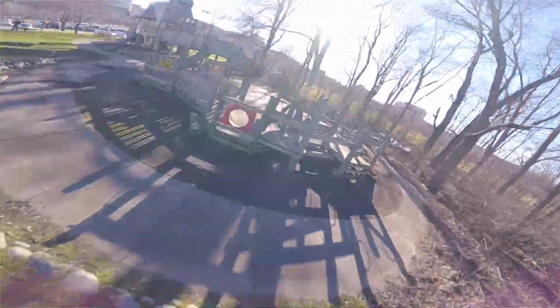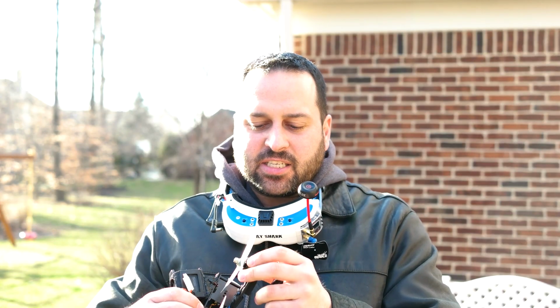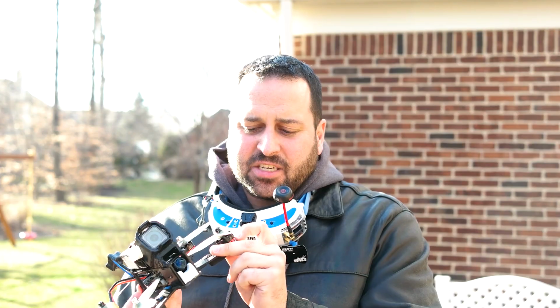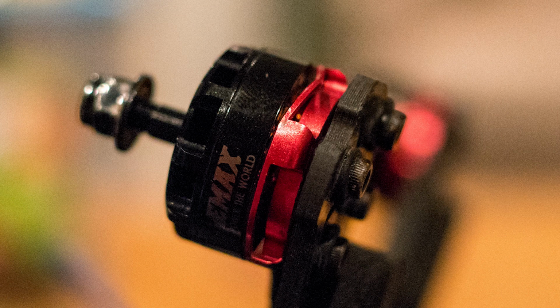Anyway, about 2 or 3 minutes into flying this session, a rock jumped out of nowhere right in front of my quad, and it slammed right into the front motor. It was actually this motor here, right here in the front left, and it just bent the hell out of the base of this motor.